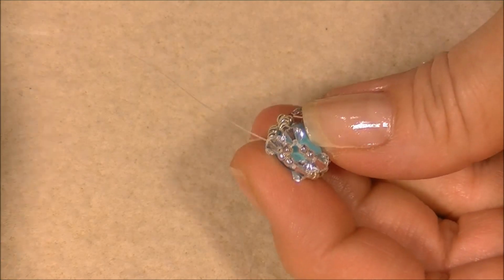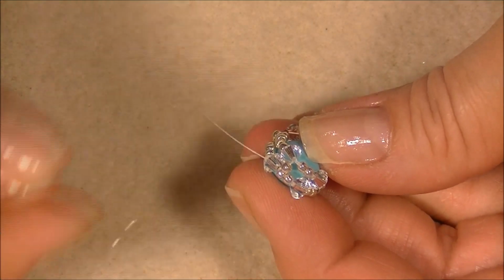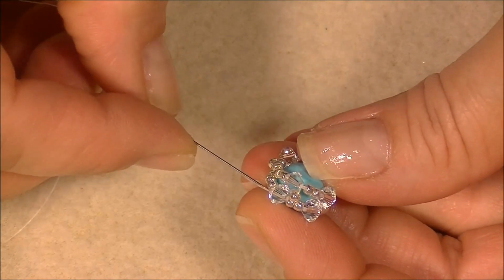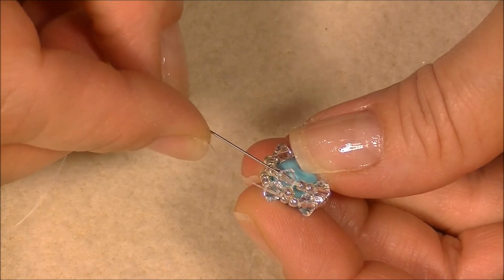And pull the bead between them. Pick up another 11-0. Go into the crystal. You're coming out of this crystal. Go into the crystal next to it.